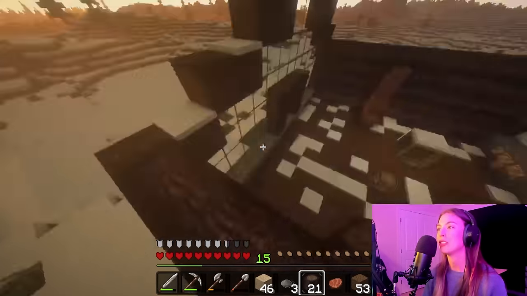Oh, what if we go this way? No, we need to get food. Stop it, M. We need to get food. Okay, let's go. I think our farm should be, yeah, right over there. And if stuff isn't growing on that farm, I don't know what we need to be doing about that. I feel like stuff should probably be growing on the farm.